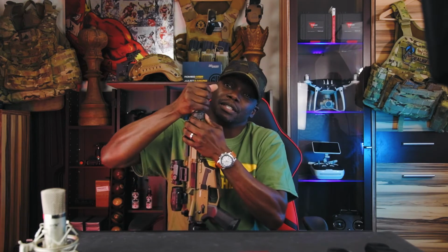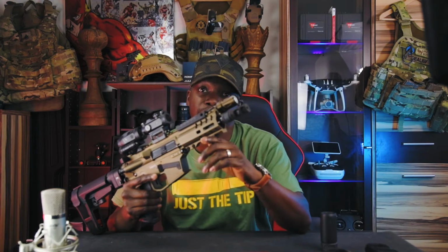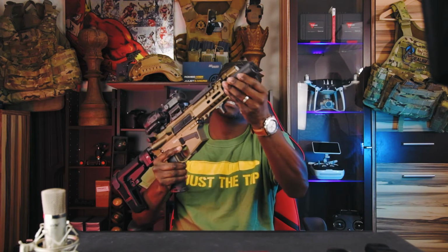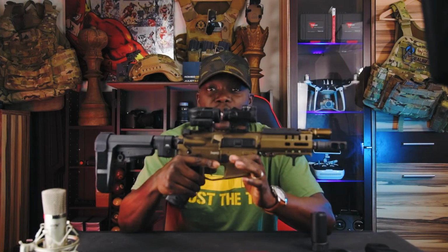Let's start from the front. One of the first things that I replaced is the CMMG muzzle device that it came with, and I replaced it with this SureFire muzzle brake. The SureFire muzzle brake is pretty awesome. You can attach the forward flash suppressors on there, and you can also attach the SureFire silencers if you want to. I chose the WARDEN version of the blast cap, and I like this because it's a quick release system. You just put it on there and tighten it up, and then you just unscrew it to remove it. And that's what I did to the front end.